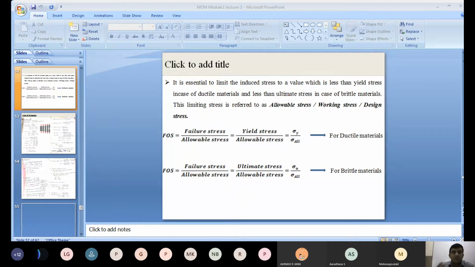Because the engineering materials we use are not pure materials, they are impure materials. What do we mean by impure material? When you conduct an experiment the first time, you get some value. When you conduct the experiment a second time on the same material, will you get the same value or a different value? Usually the values vary slightly.